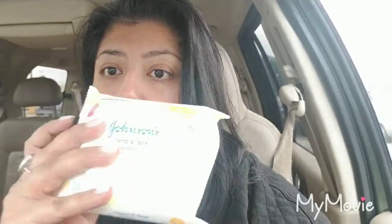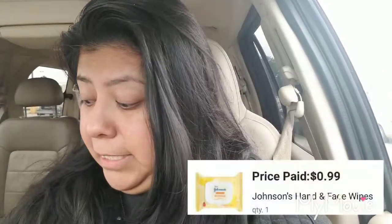I tried to use the Johnson & Johnson two-dollar digital coupon for a bar of soap that was marked at $1.99, and it did not go through. So that's why I'm saying be careful with the BIC razors — if the item price goes below the coupon amount, it won't go through. I had to void it and pick up these hands and face wipes instead, which were marked at $2.99, so I ended up paying 99 cents for that.